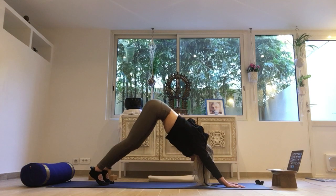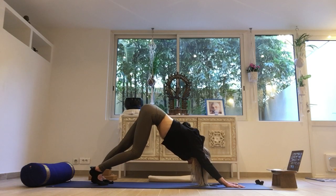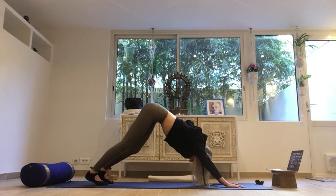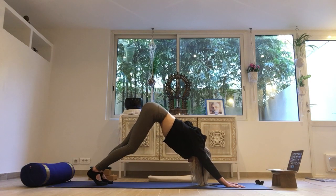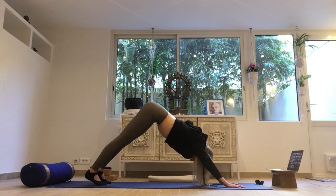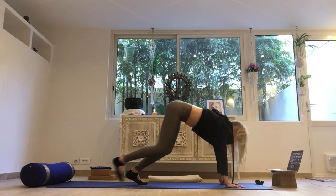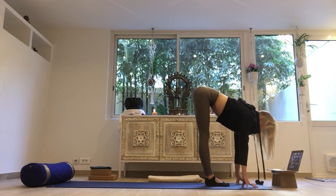Okay, so it's more important to keep the spine in good health than to try to stretch the backs of the legs by compensating the spine. Maybe at some point you bring both knees straight. And then looking forward, you can step yourself forward, bring the toes together, fingertips on the floor, and then lift the chest.